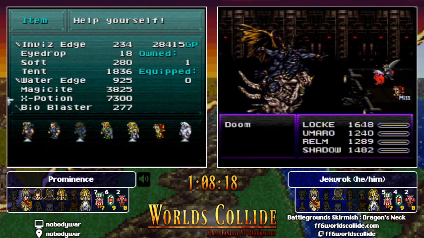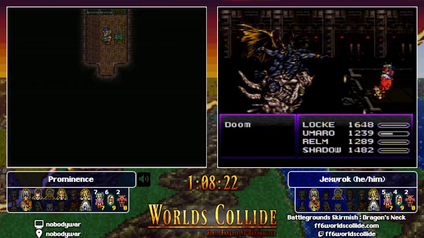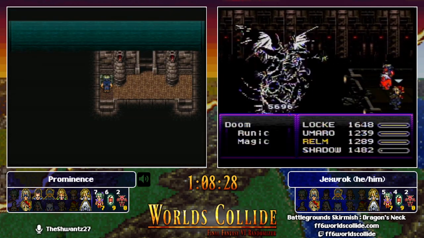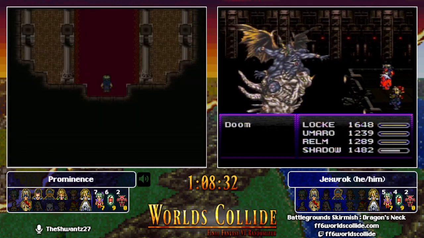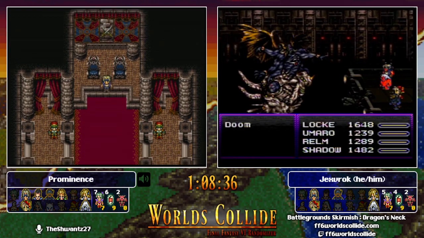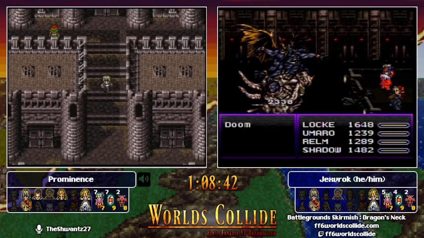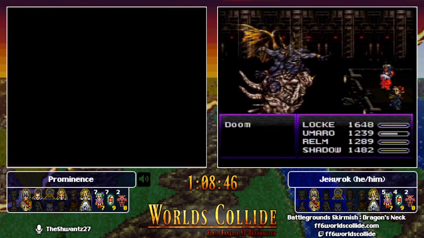Meanwhile, it's the Doom fight over here for Jexy. Interesting how different the party compositions are here. We still have Yeti and Locke doing the same thing for both parties, but a Jumping Shadow and a Defense Realm with a Magic Casting Celeste for Prominence and a Claw Shadow. That is another Esper Crusader, so that's number 7 for Prominence.